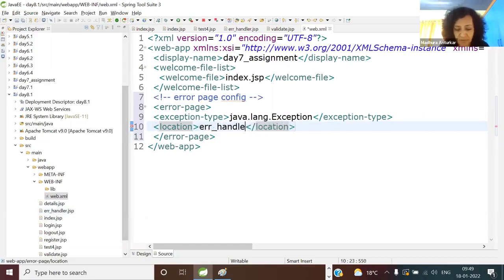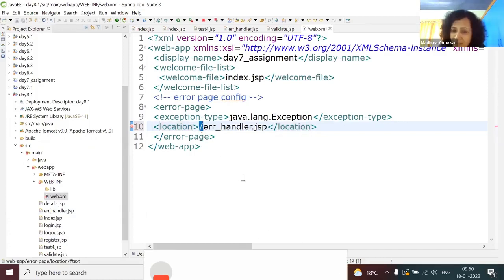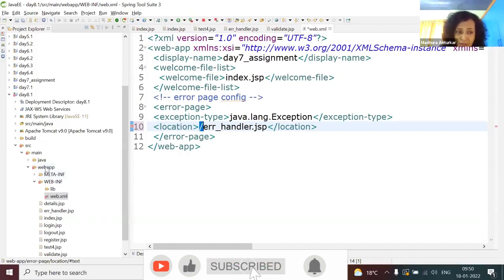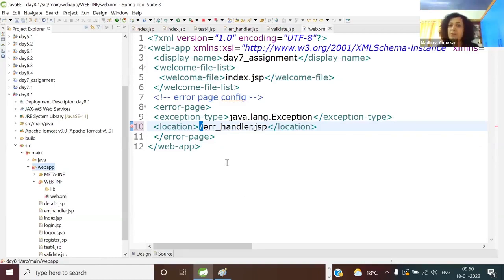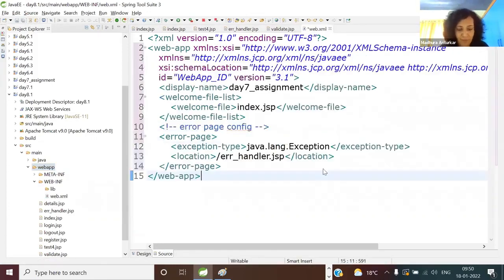But if you give it here, the web.xml syntax doesn't like it, because here you have to supply the absolute location. So here, when I say absolute, when you add slash, what is slash mapped to? Context root. And whatever you add in the web app is nothing but your context root. So when you supply the location, the web container will search for this centralized common error handling page under the root. Save it, and check if you can say Control Shift F for formatting.